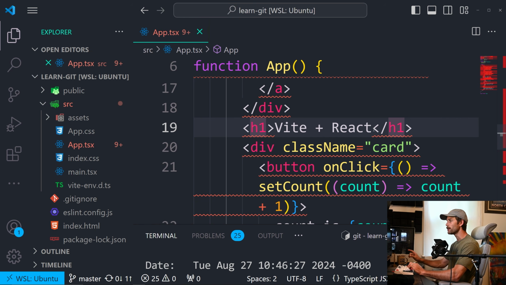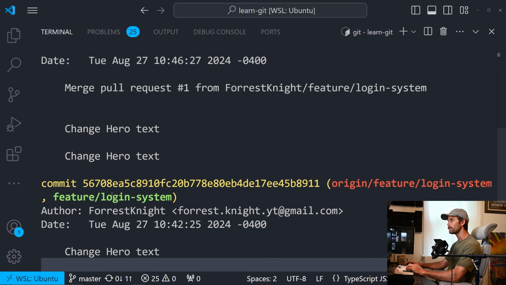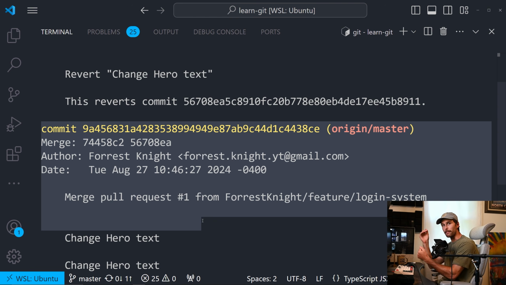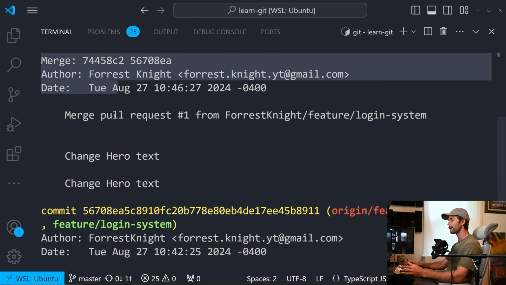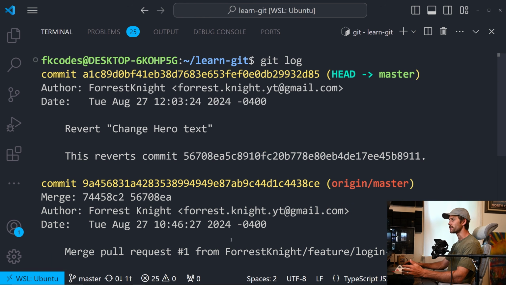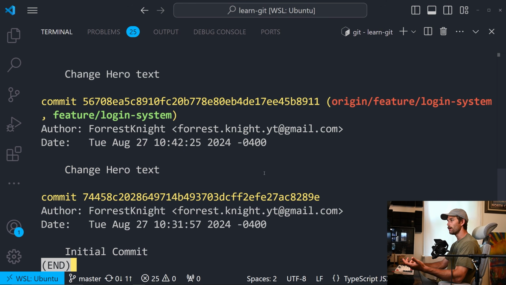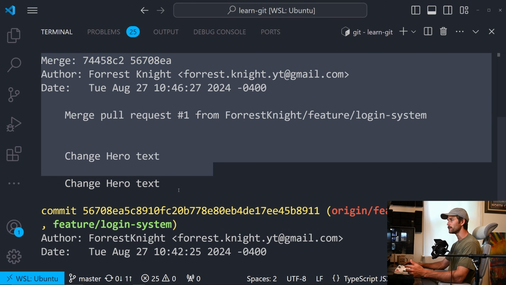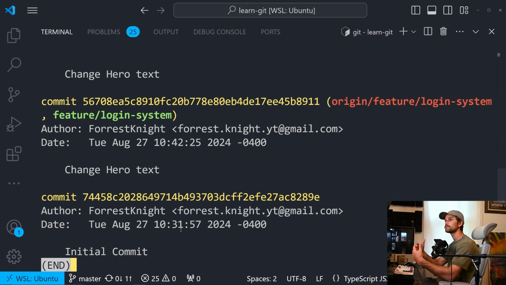It is not there because now we have reverted back to the same version of the code as what we had in our initial commit, because we undid the commit between it. Now, what if we wanted to remove this entire history? So we made the change and then we undid the change. So we did the thing and then we undid the thing. What if we wanted to just remove all of this stuff up here and just go back to the initial commit in our master branch and delete the commit history?